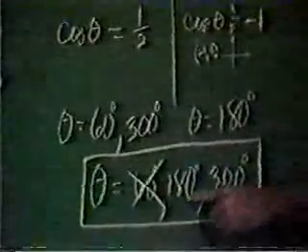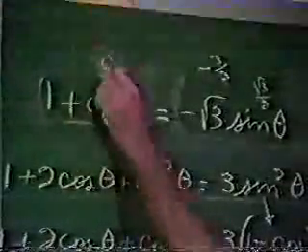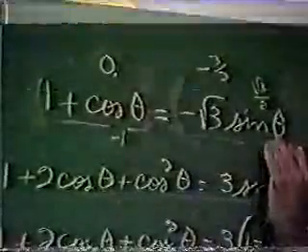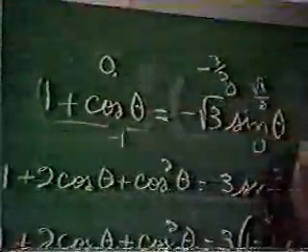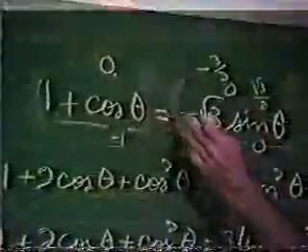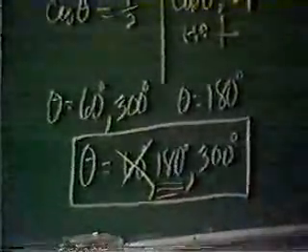All right, so the next one we need to check is 180. Let's go back to the original equation and put 180 in here. Now, the cosine of 180 is minus 1 added to 1. That's 0. 180 here, the sine of 180 is 0 times this is 0. Hey, that checks. 0 times the minus square root of 3 is still 0. 0 equals 0. So come back down here to the final answers, and we will use, then, 180. That one's all right.